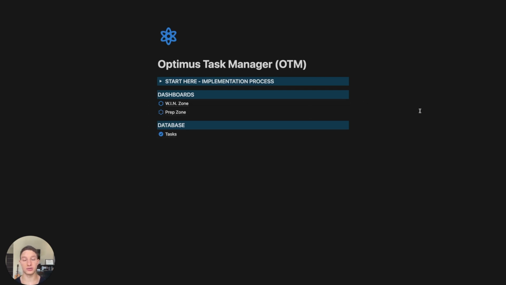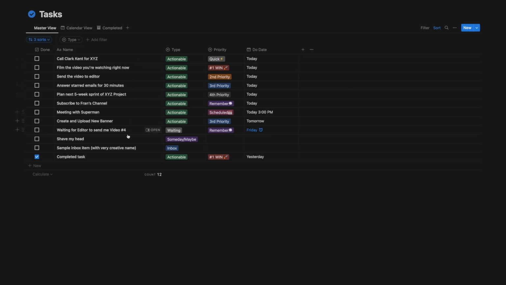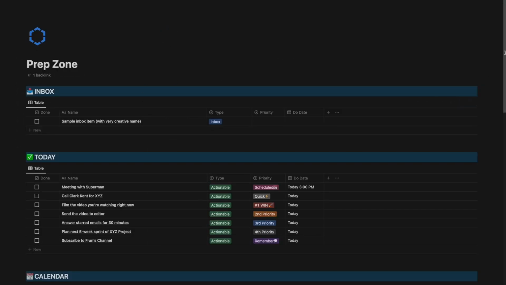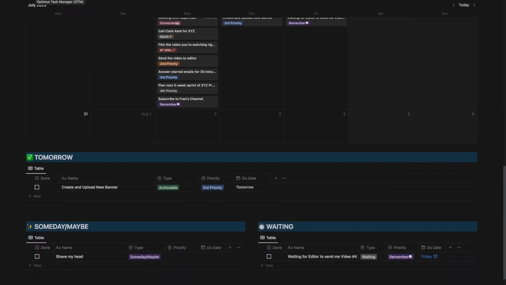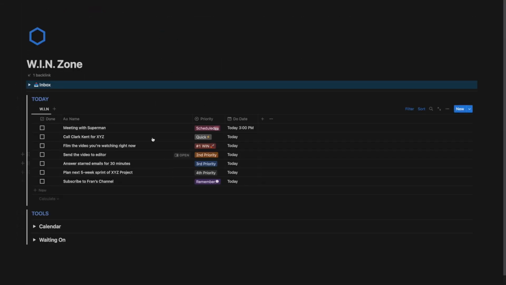If you are new to Notion, the only thing that you really need to know is that databases are like Excel spreadsheets where the data is located, whereas the dashboards are just Notion pages that we customize with embedded databases and filter views of them so that they provide important information.